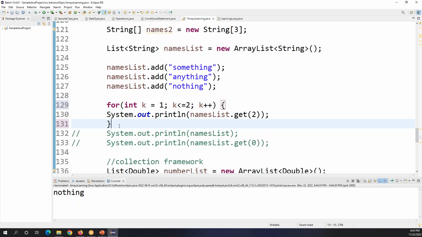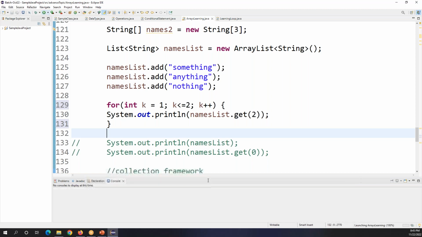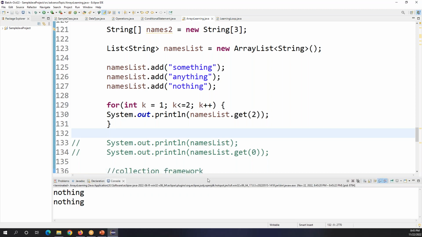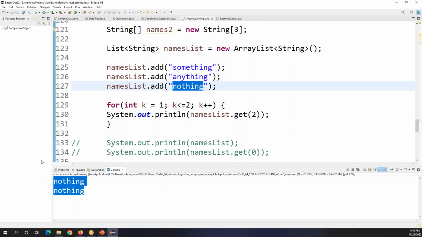Now, same situation we have here as when we are working with array. So when I have this loop, it's printing nothing twice. So what changes should I make so that I can print all of these values?